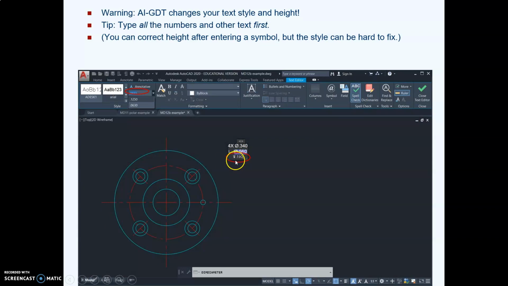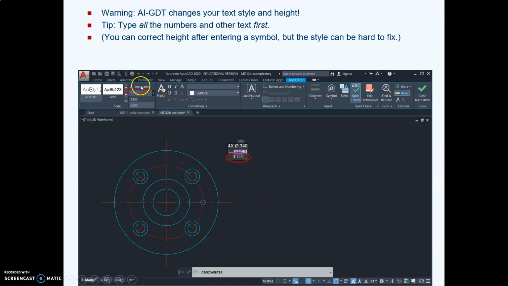What you can see here is that there's my depth symbol, and then I typed the numbers for the depth. So this is the counterbore callout for my drawing. Look what happened to my text. This is the aggravating feature of using this GDT font where you have to get the symbols.